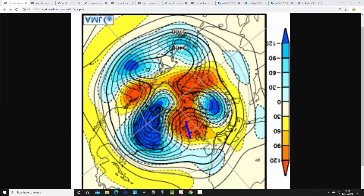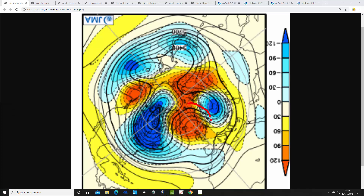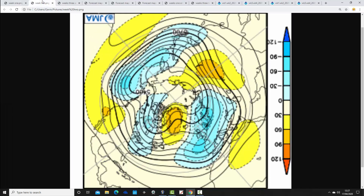The coming week is dominated by high pressure, with above average heights sitting over and to the north of the country. We've got below average heights out in the Atlantic, quite a long way from us over towards North America and Canada, and a trough of below average heights across eastern parts of Europe. The jet stream is really digging southwards over America, then rising northwards and plunging southwards again, leaving us under high pressure. Lots of dry and fine conditions on offer, though we're probably bringing in quite an easterly flow, so it won't be overly warm.